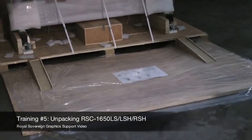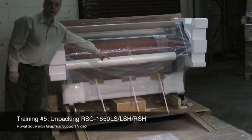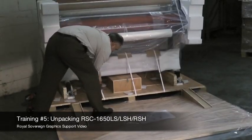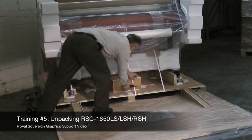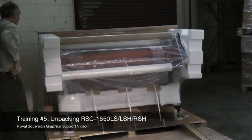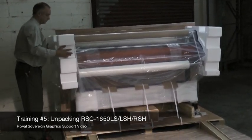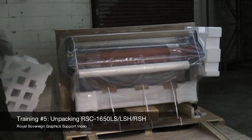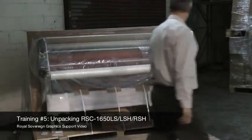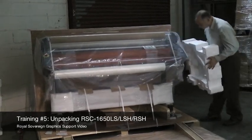Next, what we need to do is get our tin snips, and we're going to cut the strapping that's in front of the laminator. Cut these off. The next step, we're going to take these foam cushions out on the 2 sides. Remove this one. Come to the other side of the laminator. Remove this one.